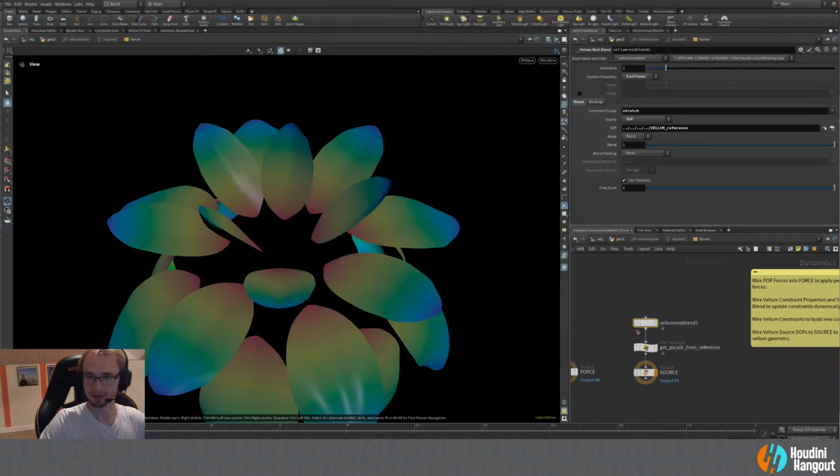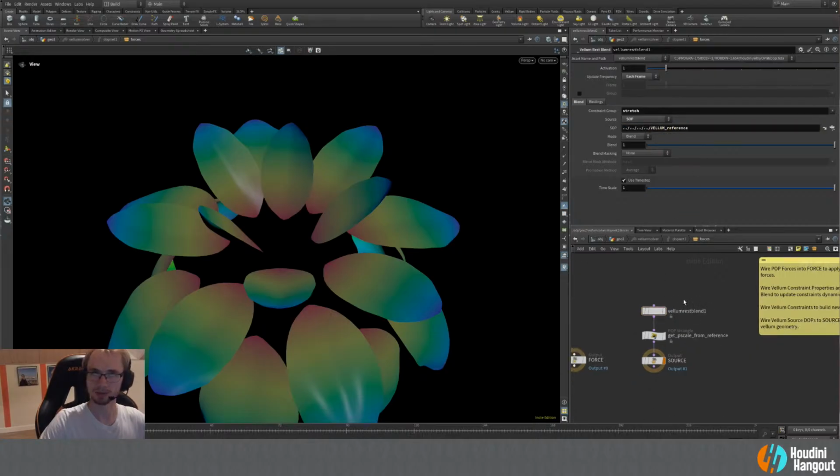We have a rest blend, which references the Vellum reference, and every single frame it tries to update the rest geometry to match the one from the Vellum reference. So then we get stuff like scale changes on the mesh.